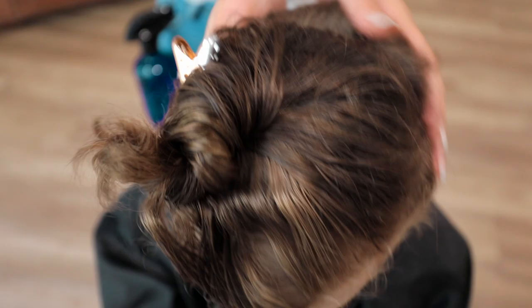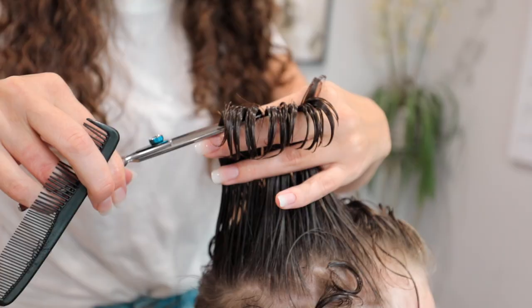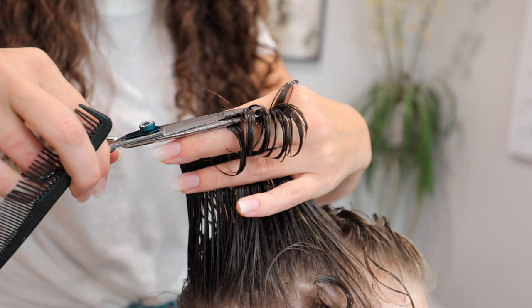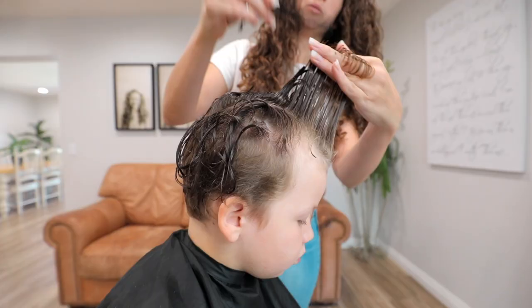All right, so now it's time for the top. What's your strategy? Cut a little shorter back here and then cut a little bit off the top in the front. So it should have a shorter to longer length as it goes to the front. And just let all of his curls naturally fall in a thick top of curls. Whoa, pretty thick right there. Kind of like just a stair step. You go a little higher. Always use the hair you already cut as a guideline for the next bunch of hair.